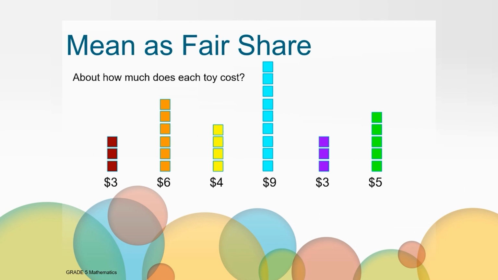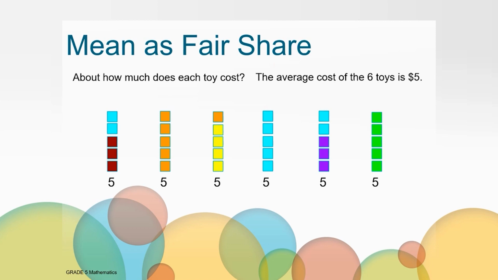In yesterday's lesson, we used small items like square tiles, beans, etc. to represent our data. For example, in this case, when we talked about the average price of toys you wanted to buy, we used those items to represent the dollar amount each toy cost. Then we redistributed the items to give a fair share to each toy. The end result was 5 items, or $5 for each toy. Well, let's look at another way we could have done it without using small items, but rather by using a calculator.